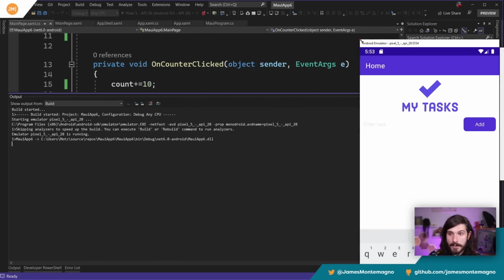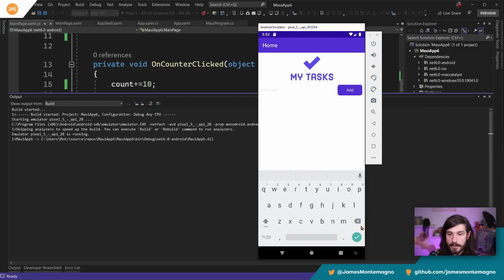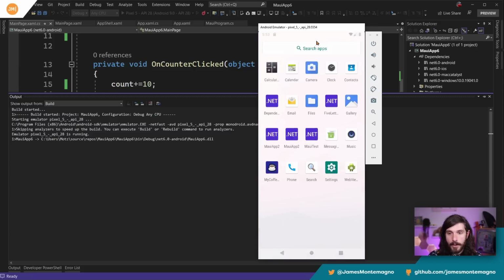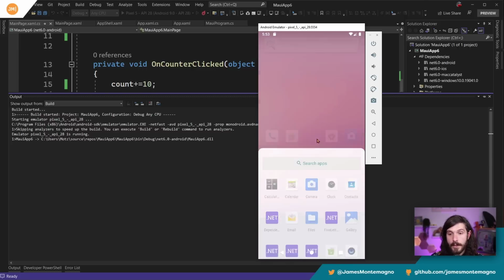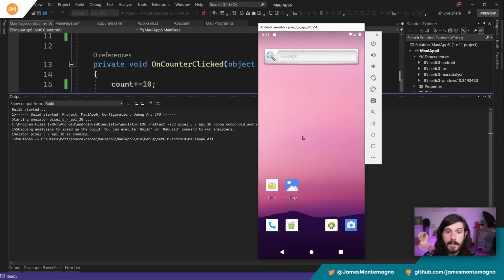And the first thing we're actually going to see it do is open the emulator. So this is an Android emulator here running on my machine. I have some other apps that I ran that we can see here. No MAUI app 6 yet, so that'll come up there. But this is an Android emulator, and this is running on top of Hyper-V. So it works really, really well. It's really fast, as you can see as I scroll this up. It is really fast.